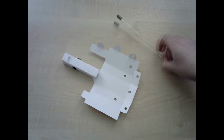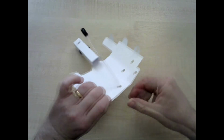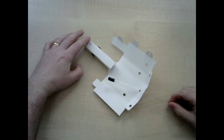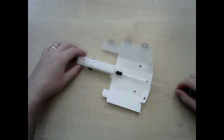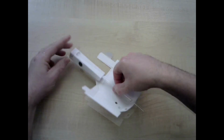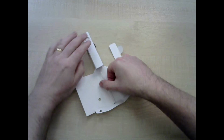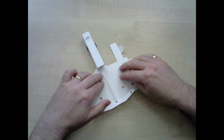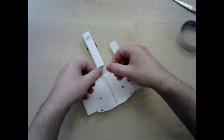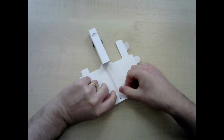Insert the open end of the propulsion tube through the hole in the rear end wall of the car so that the black cap is facing forwards. Pull the tube back so that the capped end can fit inside the nose section of the car, and then push the tube as far forwards as possible so that it touches the front end wall of the car. With the tube positioned centrally, apply sticky tape to it to hold it in place.